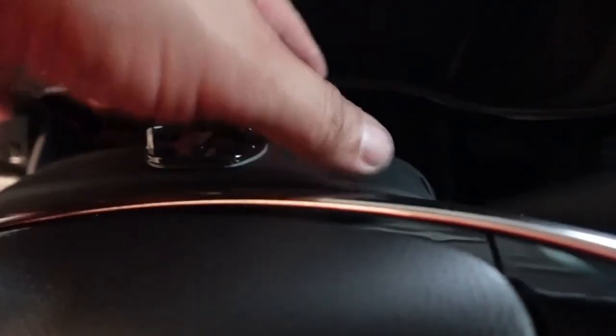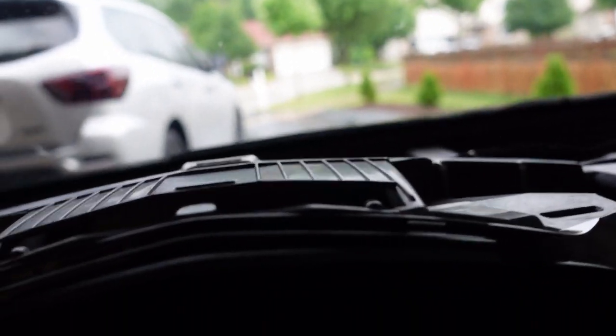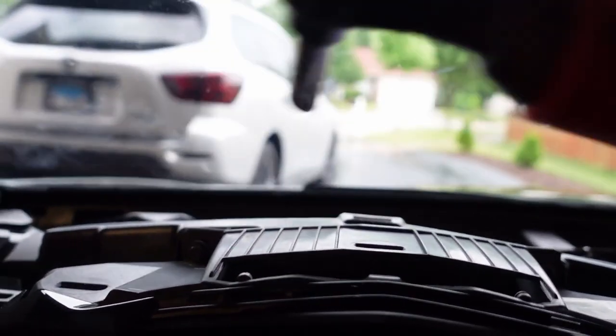Next, remove the top piece of the steering wheel cover. Put your fingers right in and pry up — it comes right out. Don't pull it away completely because it's still attached to the trim that goes around the gauges, so just leave it hanging. Then loosen the two screws at the top of the gauge cluster — one on each side, both 7mm. I'm using the power tool here, so be very careful.